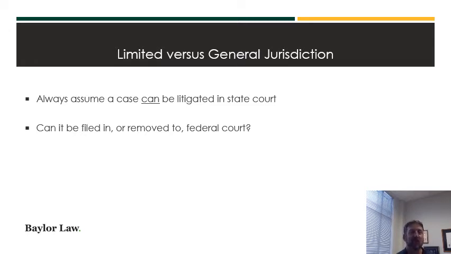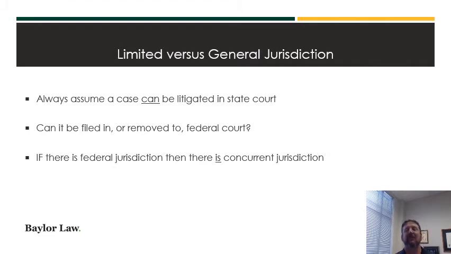All right, so we know when there's a fact pattern, it can get into state court. Can it get into federal court? We don't know. We're going to have to evaluate that. Now, here's the other important point. This is why we do the 102 videos. If we've concluded, under the topics that we will study, that the federal court does have jurisdiction, I could bring this case, for example, in federal court because there's diversity of citizenship or because there's a federal question. That does not mean that the state court has no jurisdiction. What it means is that there is concurrent jurisdiction.